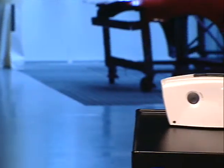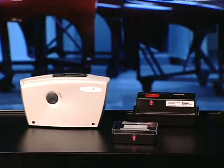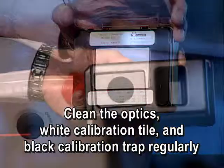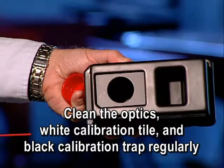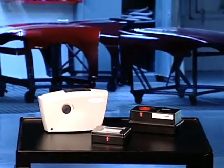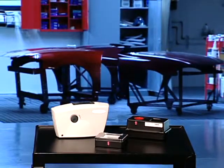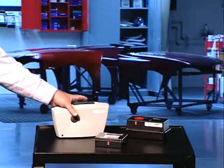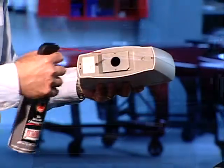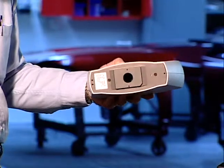To ensure optimum performance from your Acquire RX, proper maintenance is essential. We suggest that you clean the optics, white calibration tile, and black calibration trap regularly. The optics located on the bottom of the spectrophotometer should be cleaned weekly in normal environments and more often in dirty or dusty environments. To remove any accumulated dust, carefully lift the Acquire RX and blow bursts of clean, dry air into the optics area using an air can.